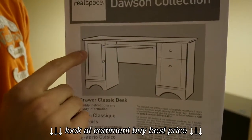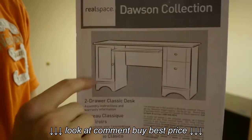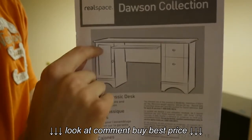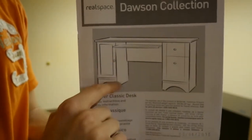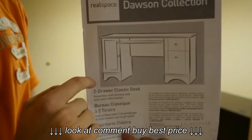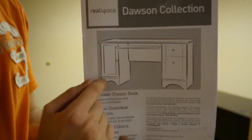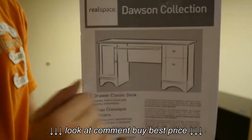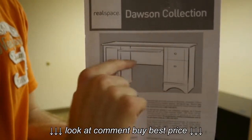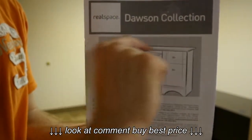So first, they have you build these side units, the left one and the right one. They have you screw some parts onto the side panel and onto this side panel and onto the bottom, and then they have you screw it all together. You do the same for the other side, and then you screw on this little front bottom panel. At that point, you connect the two with a connector, and then you put on the top.